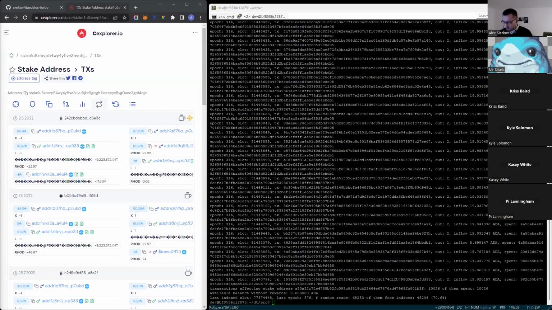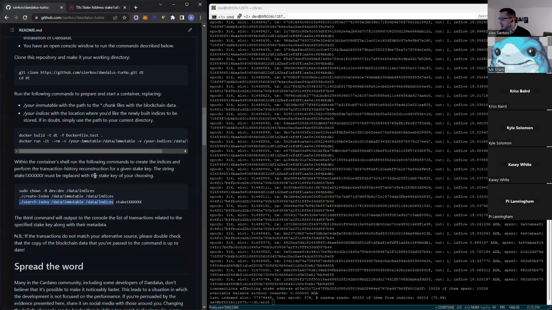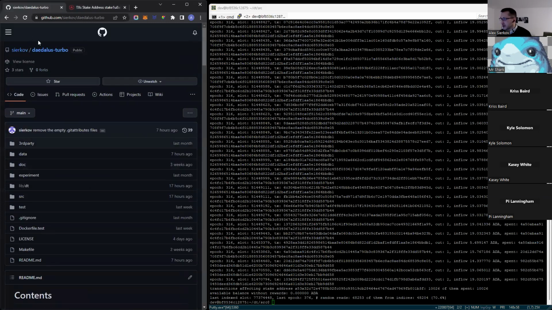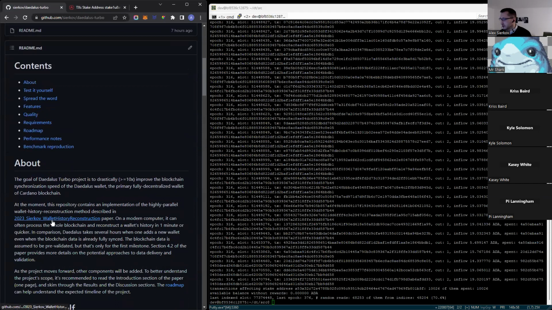So I think this is a good point for me to stop sharing my console and start sharing the paper because it discusses it. But let me share a link to the Twitter thread where the link to the paper and the code is present. Okay, so this is the link. By following, you will find the repository, and the first link in the README of the repository is the paper. And this is what I will be showing. So this is something you should learn when you follow the link. And here is the link to the paper.